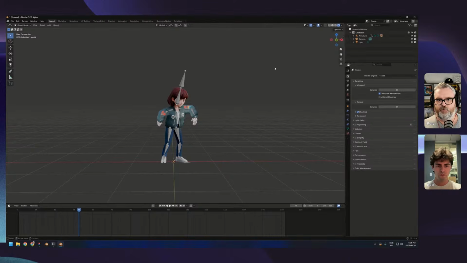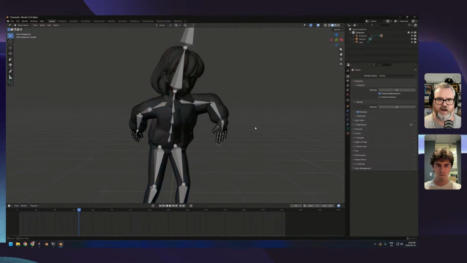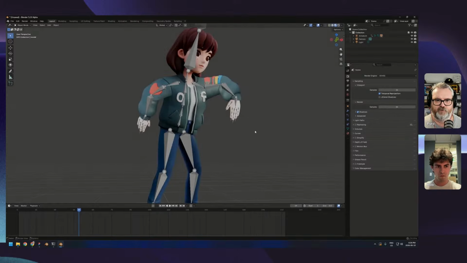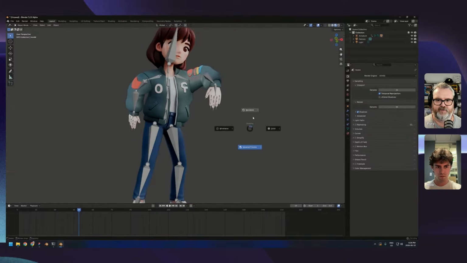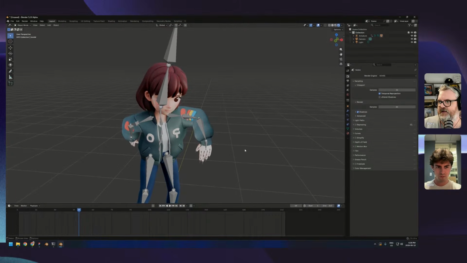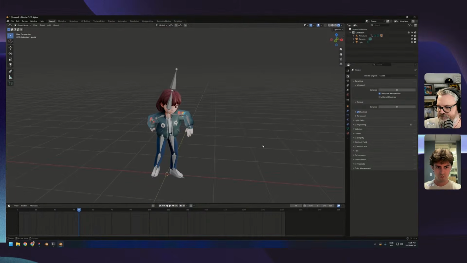So yeah, you'd use the four different modes for different things, but in general, you would live between rendered, solid, and material preview. Solid when you're actually modeling stuff, material preview when you're coloring it, and then rendered when you're lighting the scene and making everything look really good.